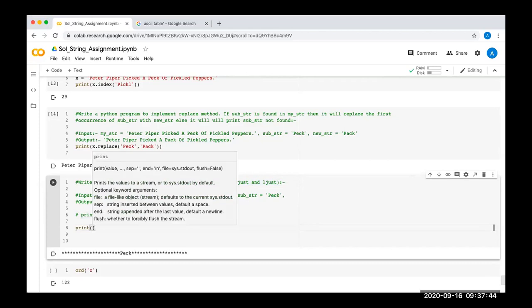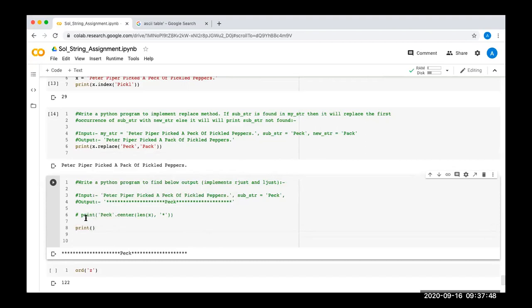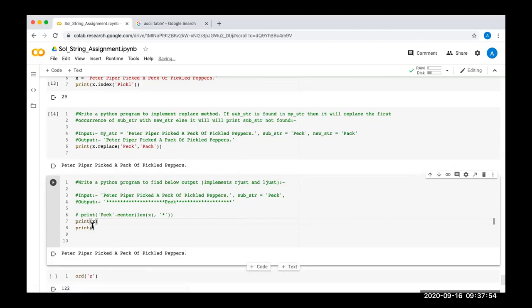First of all, what do you need to do? Let's say this is the x. Print x. This is the string, right?